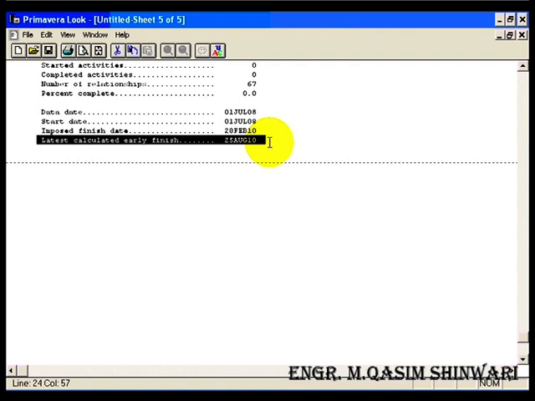Critical activities affect the start or end date, or in some cases both dates of a project. So you can do it yourself.